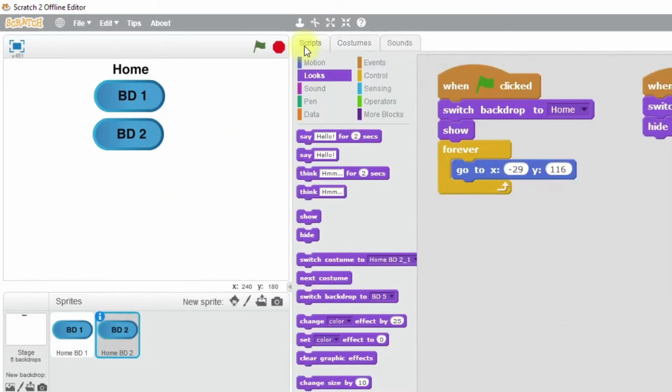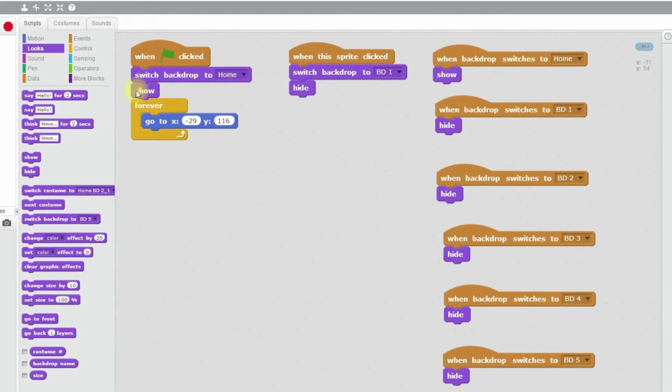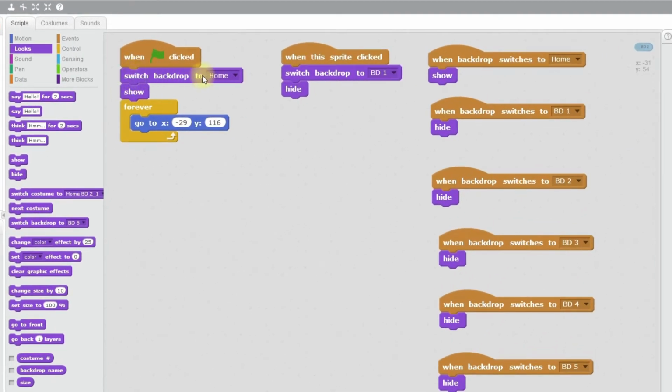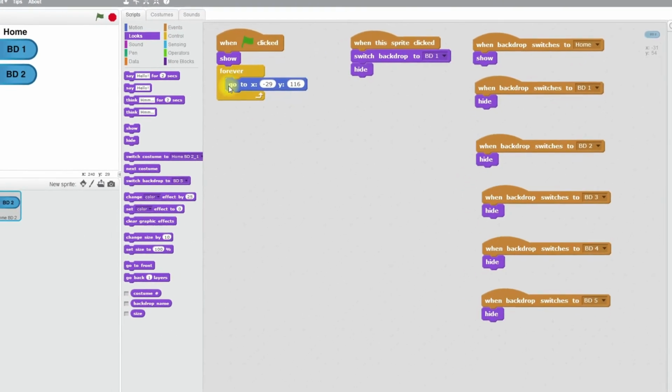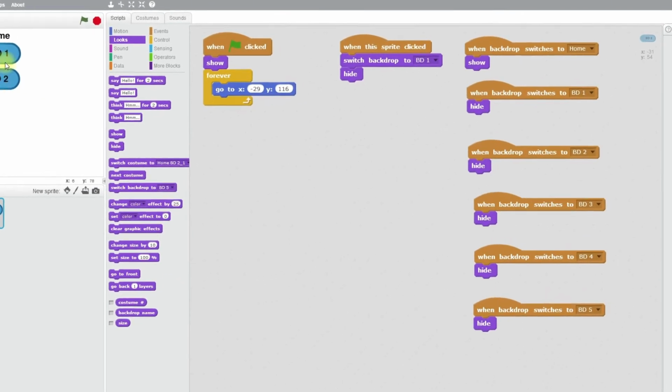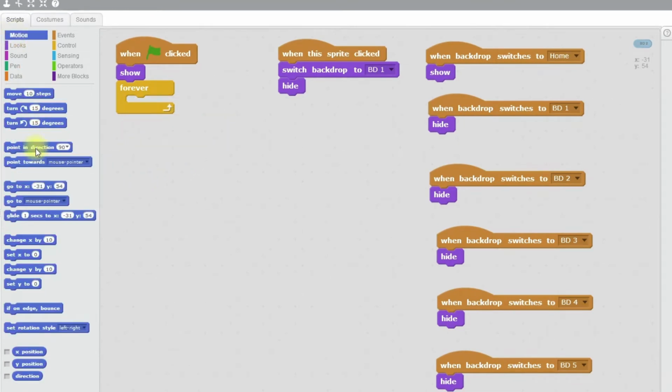I come up to script and there are a few things that we need to change. So the first thing we can do in our code is we actually only need this first block on BD1, not on BD2. So I'm just going to pull that down and delete that. So when the program starts, I want BD2 to go to this position, not BD1's position. So I'm going to get rid of that go-to. I'm going to go down to motion, and you'll notice that go-to is set for BD2. There we go, look at that. So I'd simply replace it in there.